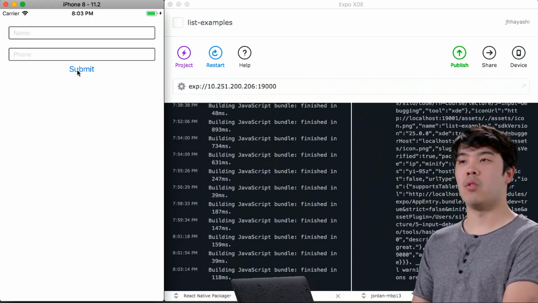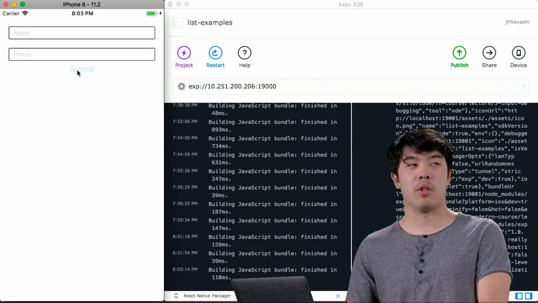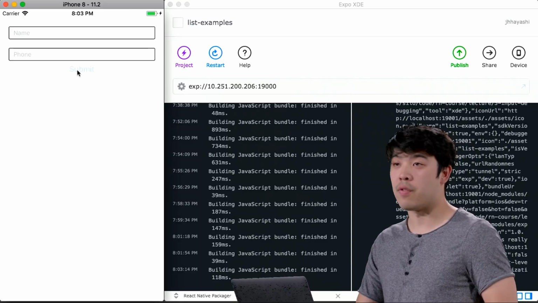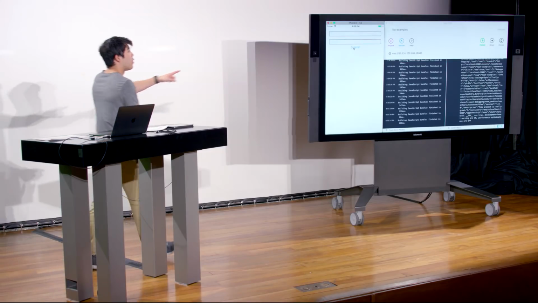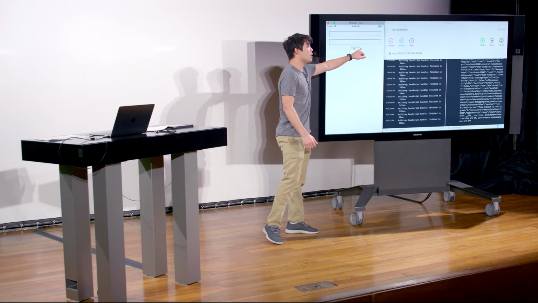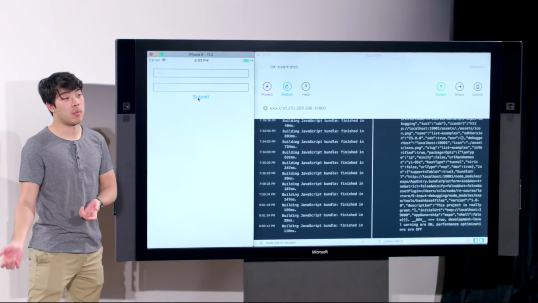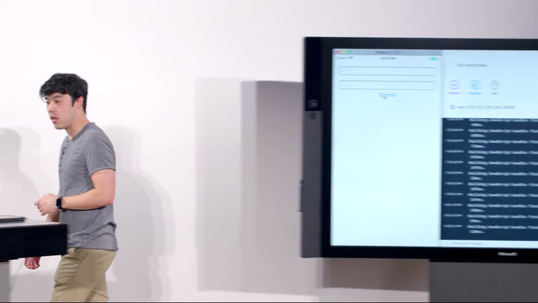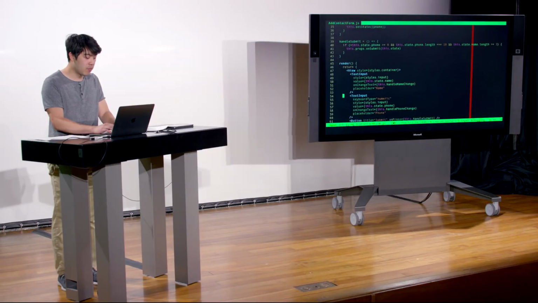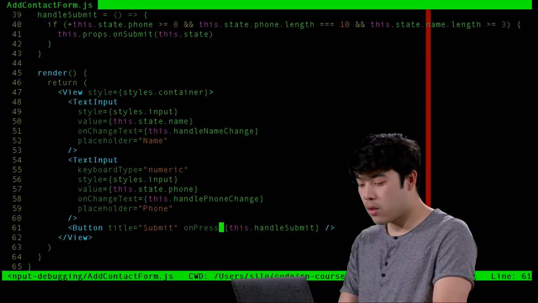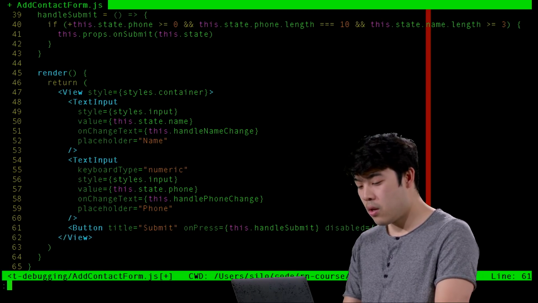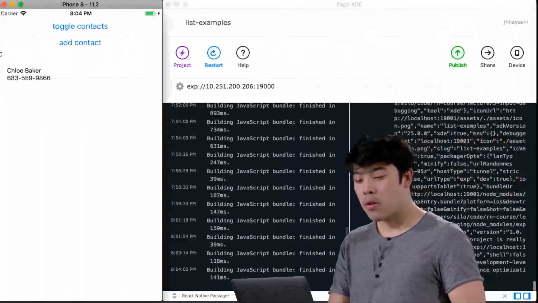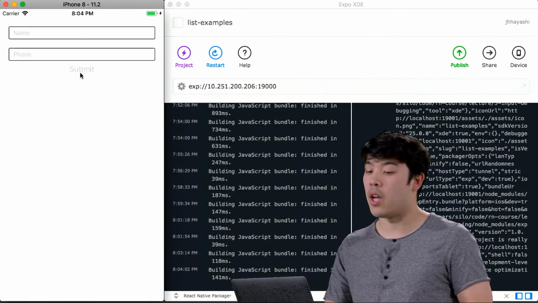But that's not great UI, right? I should be able to know that I shouldn't be able to submit this form. And so let's go a step further, and every single time we change the name or the phone number here, we can change this button to appear like it should be clickable or not clickable. There's an additional prop that you can pass to button. We can pass a prop called disabled. And if we pass disabled true, then the button just looks unclickable, and it is unclickable.